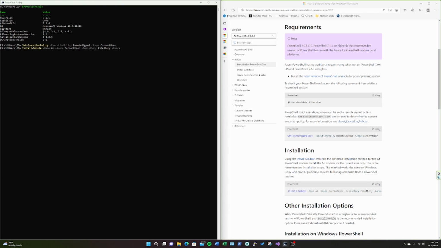Now the next thing we're going to do is copy and paste this next command, Install-Module, as you see it written out here. Just click copy and paste it into the command line, but before you press enter, we're going to add something at the end, and it's a parameter. We're going to add -AllowClobber. You'll have some problems installing this module if you don't add that at the end. I'll put a link to the description of why you need it if you want. I'm just going through what you need to do.